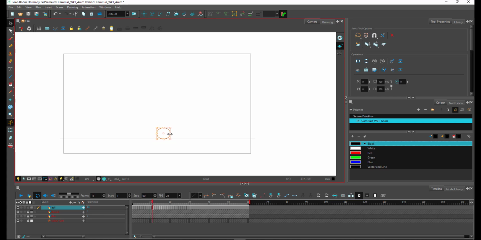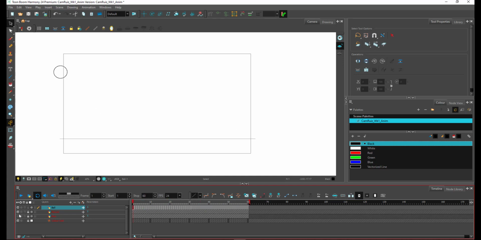Grabbing the pivot point all the way down. And towards the end, the bounce will be so little, we will not even notice, so no need to add it there. Let's take a look. And here you go. You have successfully completed your first bouncing ball animation.